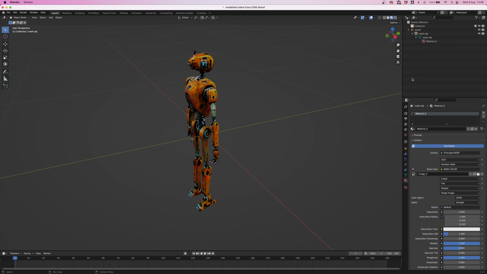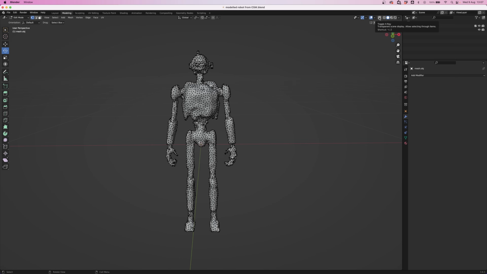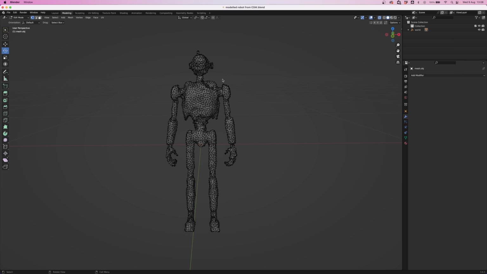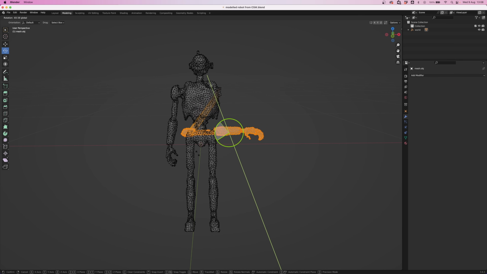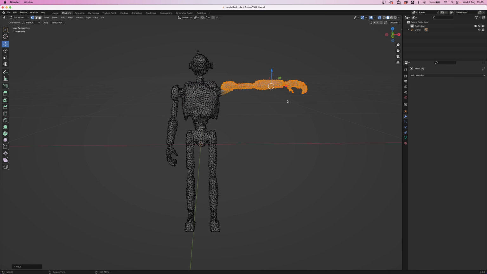And now I'm going to quickly adapt the mesh so we have our character in the T-pose, which is needed for the next step where we're going to rig the character using AI. Change to the modeling mode, again press View, Frame Selected, and then make sure that the X-ray mode is turned on up here so that when we select vertices, it selects those on both the ones we can see and those on the back of the model. And then using our selection tool, we're going to draw around all the vertices that we want to move. So I'm just going to select his arm, holding down Shift just to catch a few more there, and then choose the rotation tool and rotate our arm. Use the position tool to reposition it, and then repeat the process for the other arm.